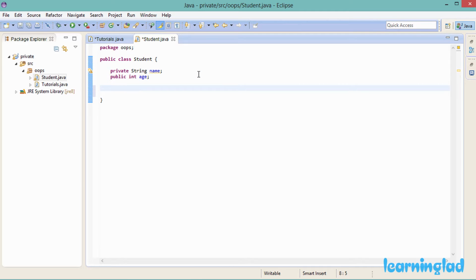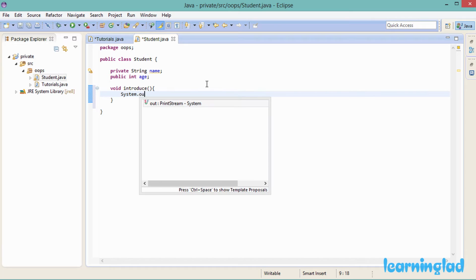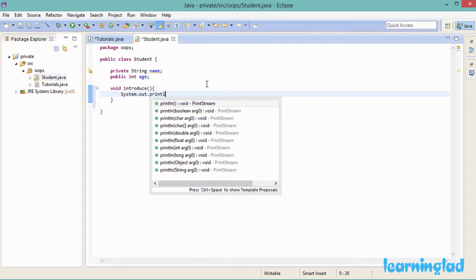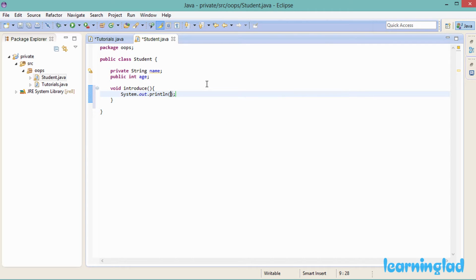Just to demonstrate that, I'm gonna create a method, and let me call it introduce. Here inside this method, we're just gonna print out the value stored in this name and the age. So I'm gonna use the system.out.println, and here we're gonna say name is, then append the name, and then we're gonna say and age is, and then append the age.